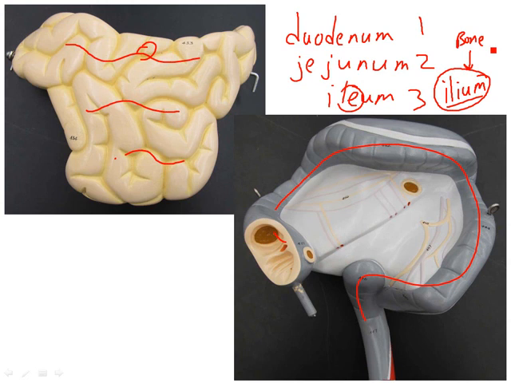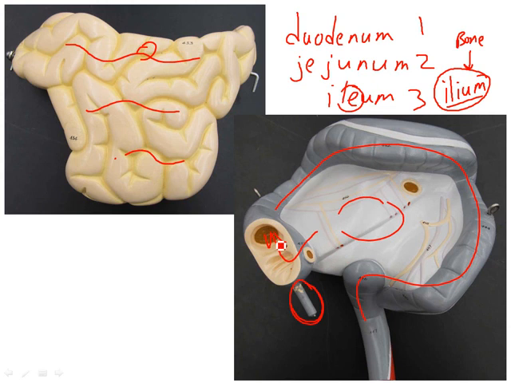Now this is the large intestine. I basically removed the small intestine, and you can see the large intestine. Some of the parts: this is the appendix, a little appendage that sticks off. And this is your landmark. The food enters from the small intestine right here. So find your appendix, and that's the beginning of the large intestine.